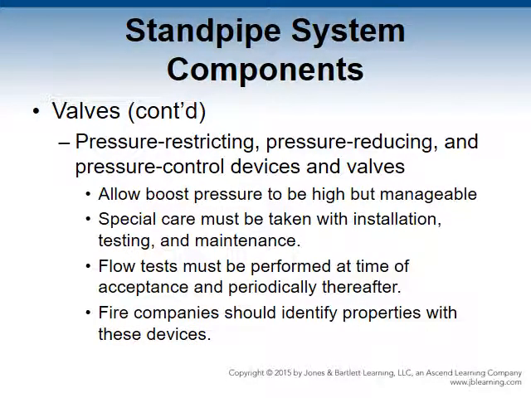Pressure restricting, pressure reducing, and pressure control devices and valves. These devices and valves make it possible to design a standpipe system where the boost pressure is high but manageable. Special care is required to ensure proper application, installation, testing, and maintenance. When appropriately installed, they give design professionals more flexibility. When appropriately tested and maintained, they provide a manageable water pressure for manual fire department hose operations.